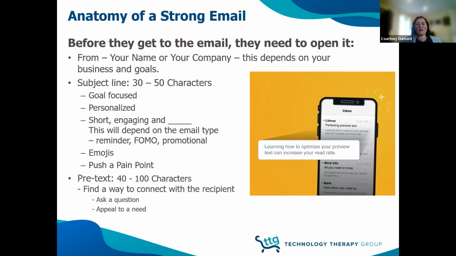And then you can also include pre-header text. So you can see that here, this darker text here is a subject line, and then this lighter text underneath is pre-header text. So it's not as prominent as your subject line, but it does give a little bit of extra context. So you can ask a question, appeal to a need, something like that, connect with the recipient.